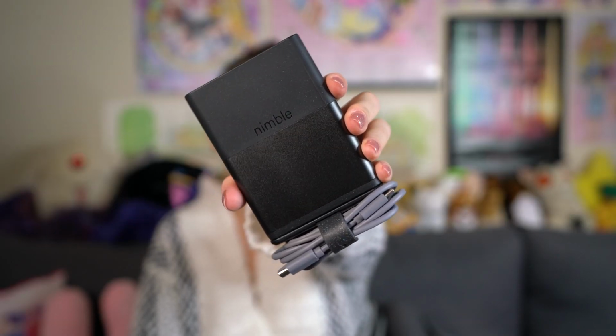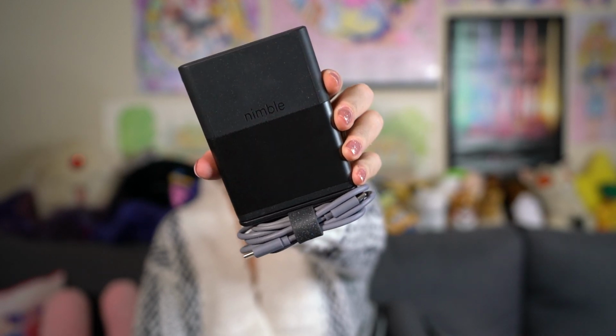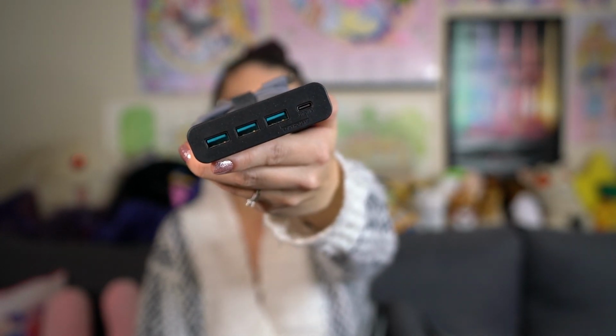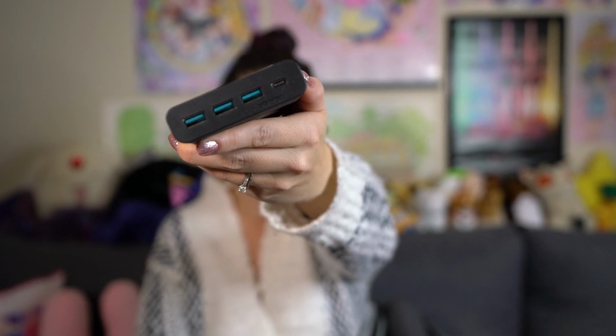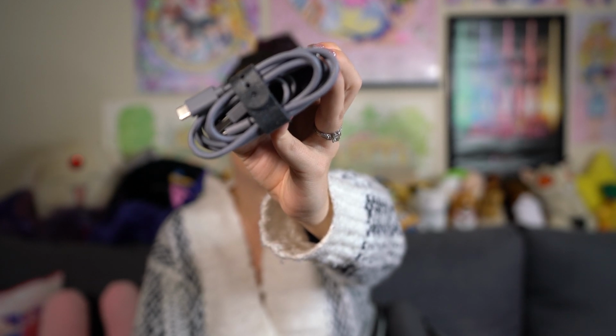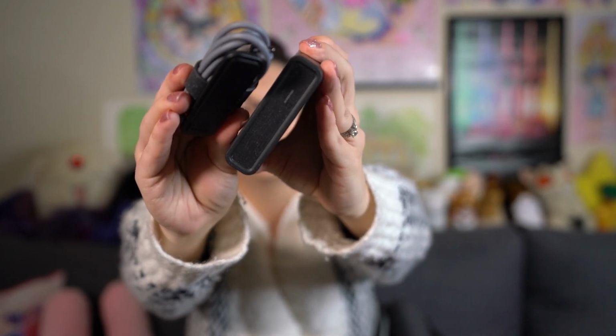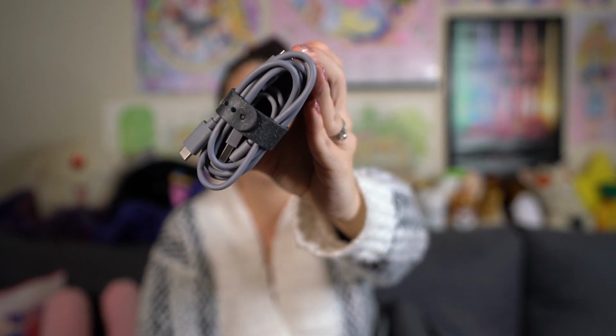Inside my bag, I am bringing my Nimble 13,000 milliampere hour battery, because this does have USB-C quick charging. I have tested it with my phone. It works great, and they also supplied, this was gifted by Nimble, they also supplied a USB-C cable in the box when they sent it to me. So I will be bringing this with me. Super excited about it because this will not only be able to charge my phone, but it will also recharge anything else that has a rechargeable battery in it, which is wonderful.